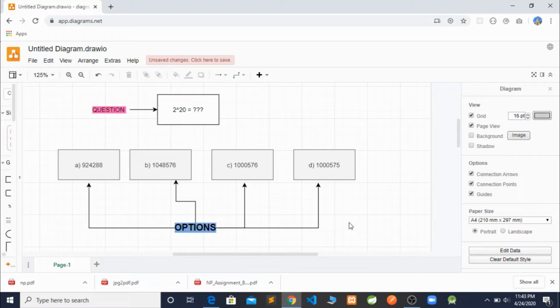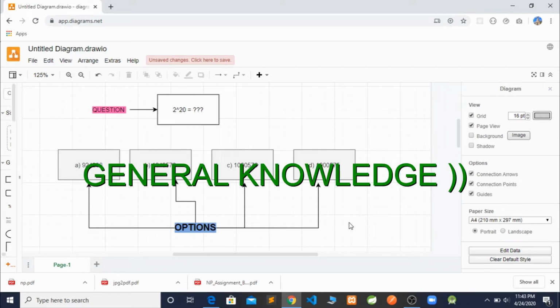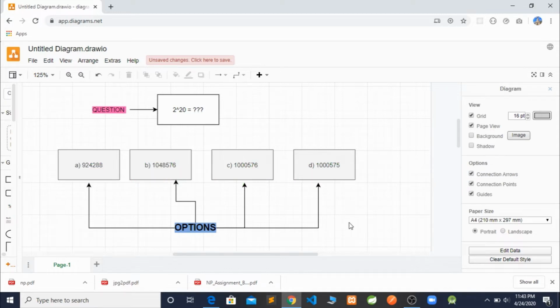So this is basically related to general knowledge. It is not domain specific or subject specific, though it involves basics of mathematics. I have picked up a question and presented it here. Just to make it easier, we are going to address this problem. I'm going to show you my approach and how I solve it. And if you come up with another idea, you can present your own idea in your own way.